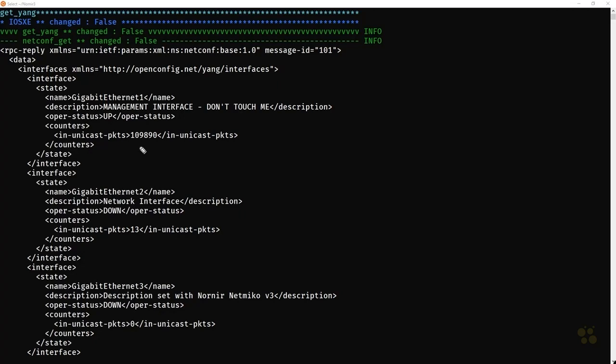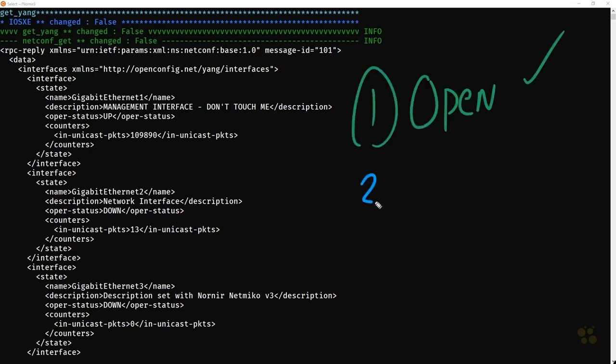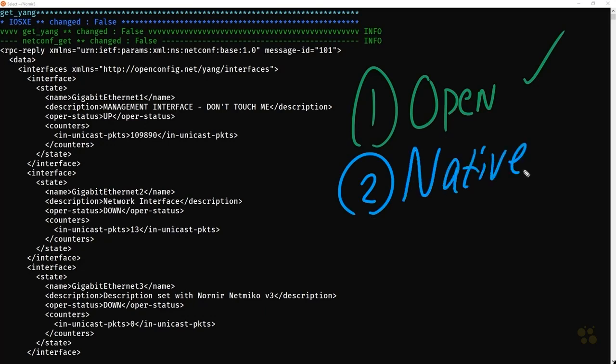And like I say, the logic was the exact same across all 3 platforms. And this really is a big advantage of using the OpenConfig models. So general rule, where possible, try to use open standards, but if you must, you can also fall back on the native to get additional features, but really try to limit the mixing and matching of OpenConfig, IETF and native models. But if you must implement them both, really refrain from implementing both models on the same feature, because quite frankly, it's going to give you a lot of headaches.